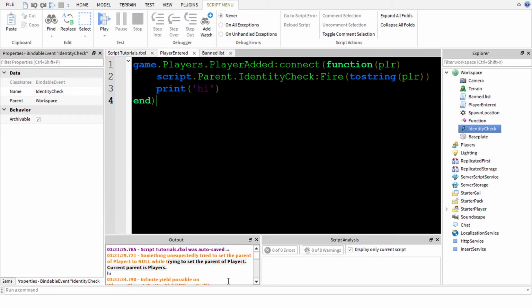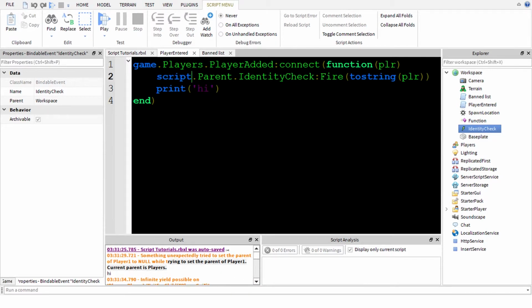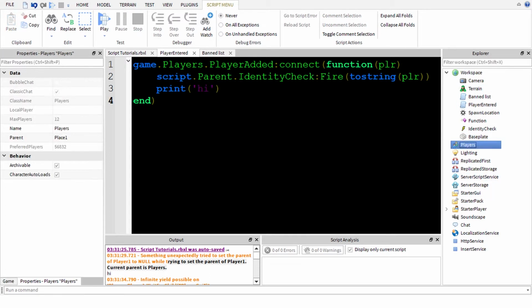So pretty much what we did is, of course that's the default script, and we broke some of the default scripts because we managed to delete the player from the Players service before the character loaded.